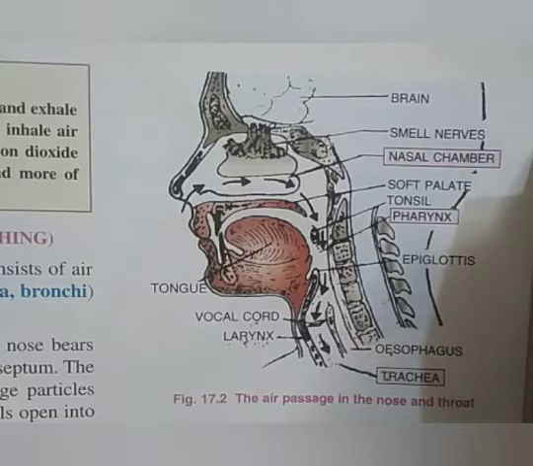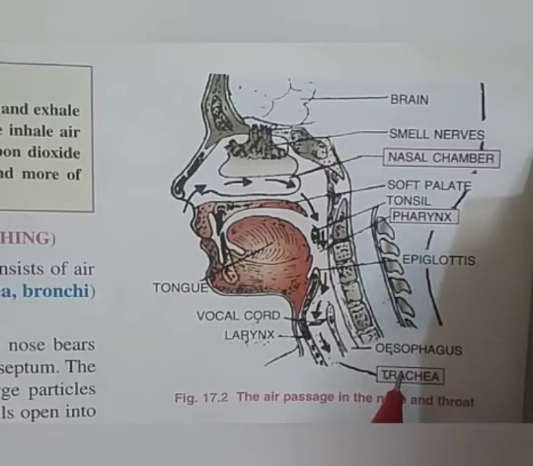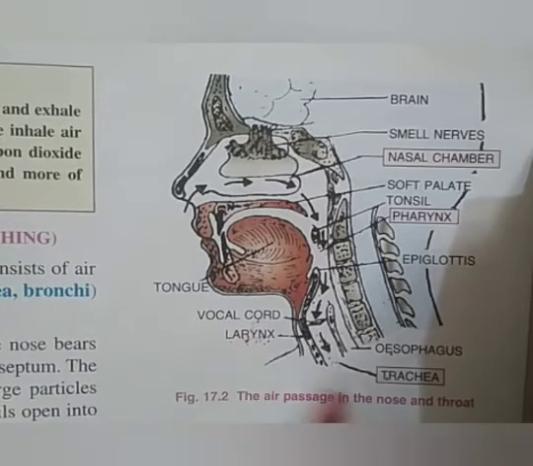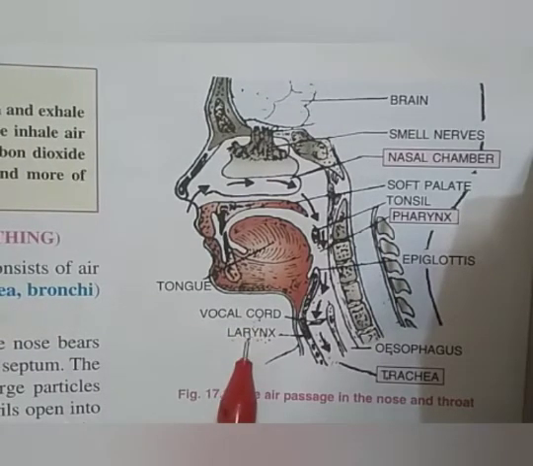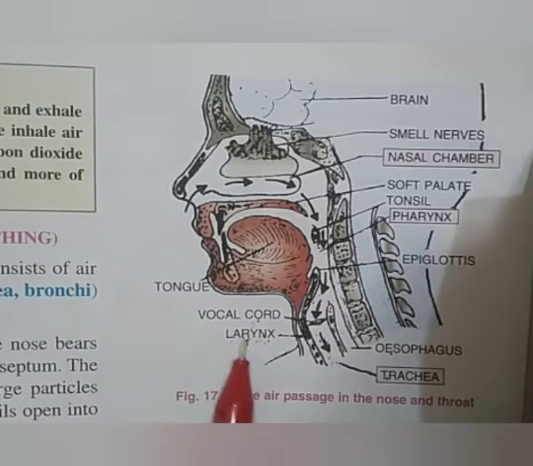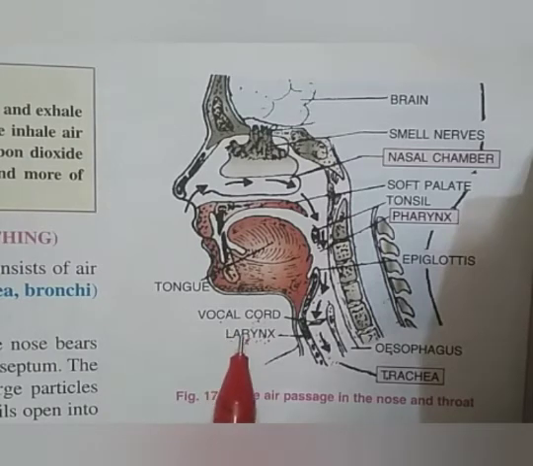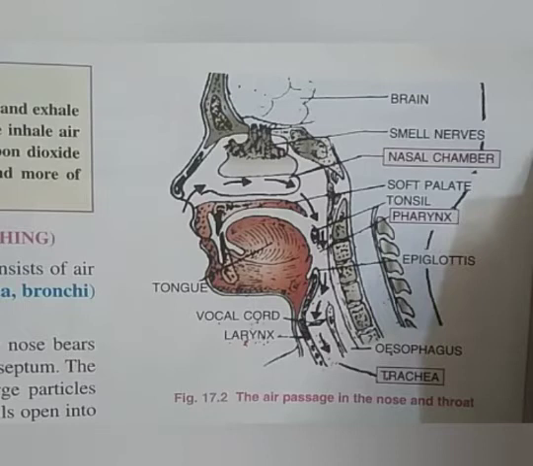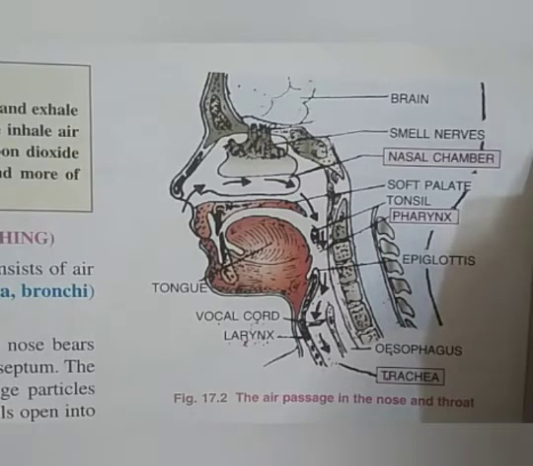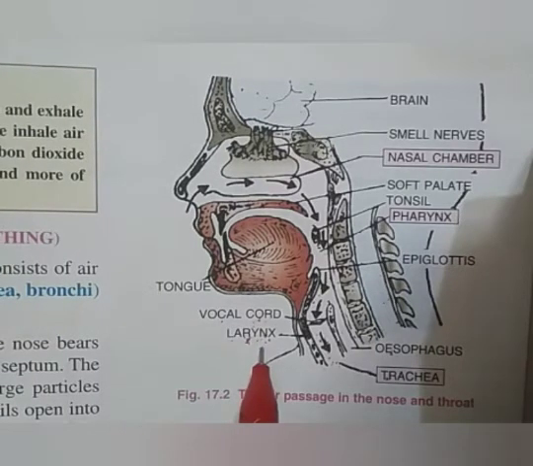Okay, one more part is there. You can see the larynx. The larynx is the upper part of the trachea. It is also known as the Adam's apple or voice box. The larynx is actually a sound producing organ. In the larynx, there is a muscular folding present, in a pair. That muscular folding is known as the vocal cords. The function of this is to produce sound. When the vocal cords vibrate, they produce the sound. So the larynx is known as the sound box or Adam's apple.